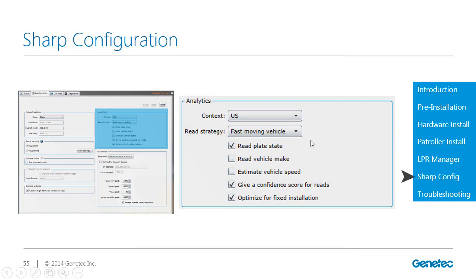Obviously this is depending on the context as well. If we have the police officer on the highway and we are actually looking at plates in oncoming lanes as well, we would want the read strategy to be a fast moving vehicle. On our street sweepers, since we know it's not going to be going past those cars very quickly, you would put that to slow moving by default and see what comes in. But again, it's something you may have to play around with to see which one works best for your particular situation.